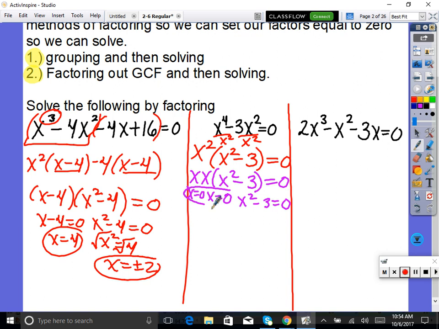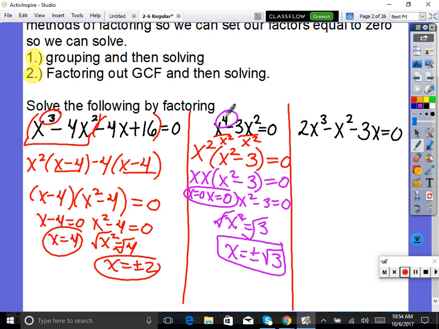Solve for x. There's 2 of our solutions. Add 3, x squared equals 3. Next step. Way to go, you're not forgetting plus or minuses. Once again, degree 4, I should have 4 solutions, and I do. I could also write this as x equals 0 with a multiplicity of 2.